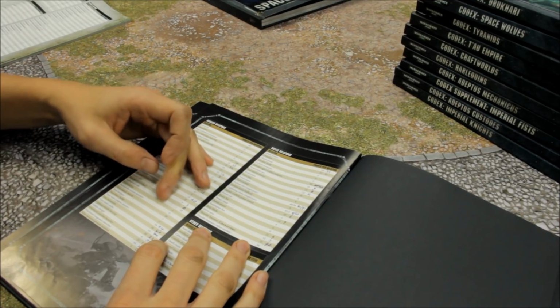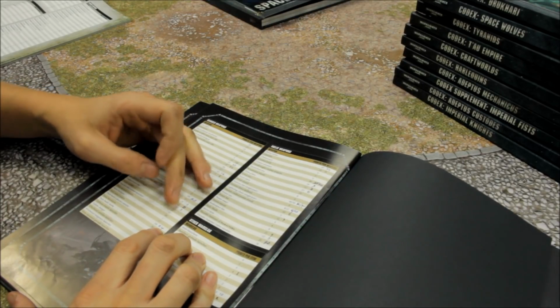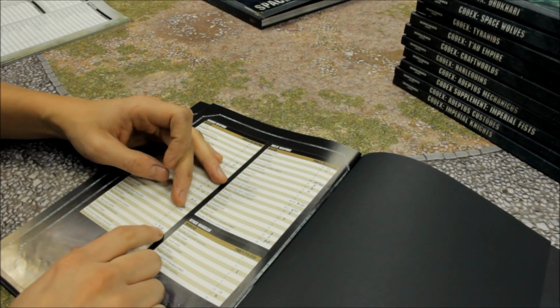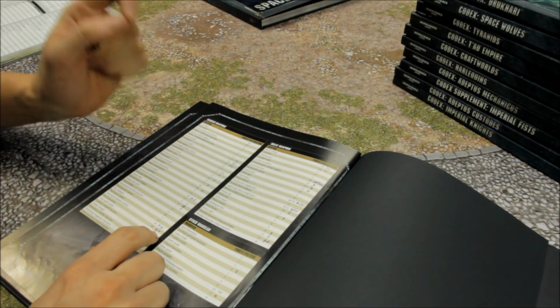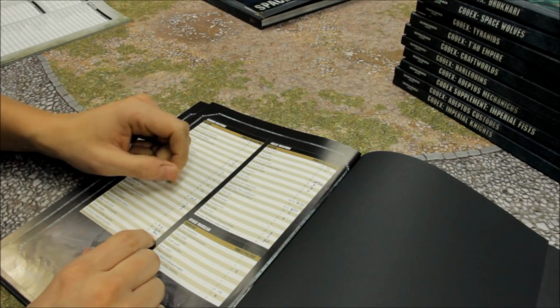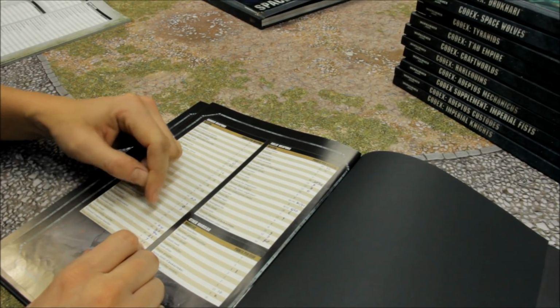The Special Issue Bolt Gun, 2 points, is now 0 points. No cost for them at all. It's interesting, that one. Twin Heavy Plasma Cannon, 34 points, now down to 24 points. So significant drop for that one. Twin Las Cannon was 50, it's now 40. The Twin Multi-Melter was 54, it's now 40 as well. So that's the loadout I have for my Storm Raven gunships, so that's a pretty good point saving just there.